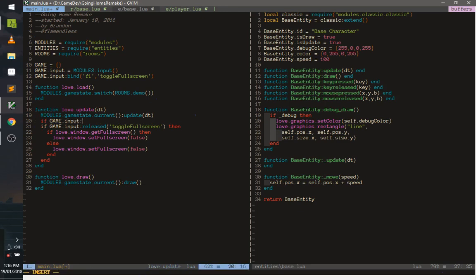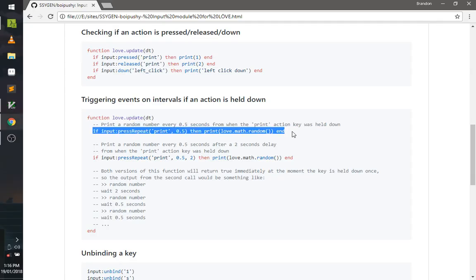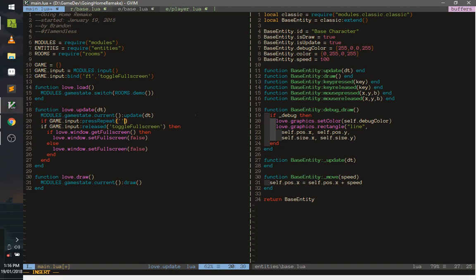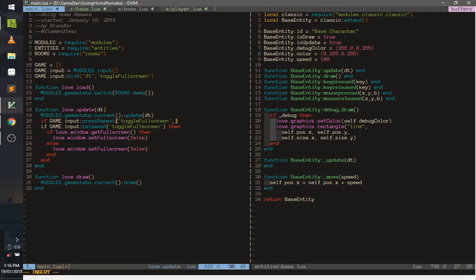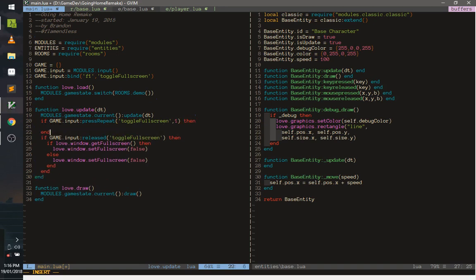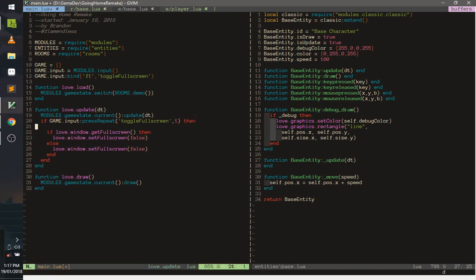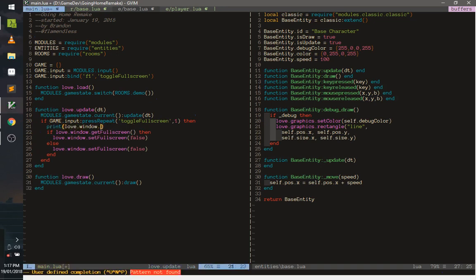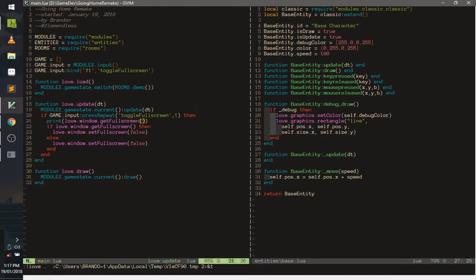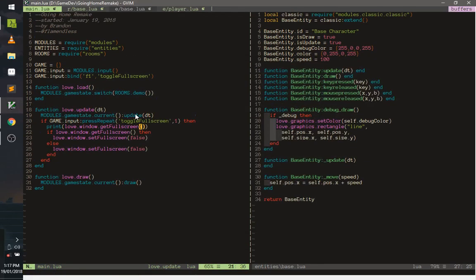So if game press repeat, so it will be toggle full screen, and then every like 1 second, then, and press repeat.